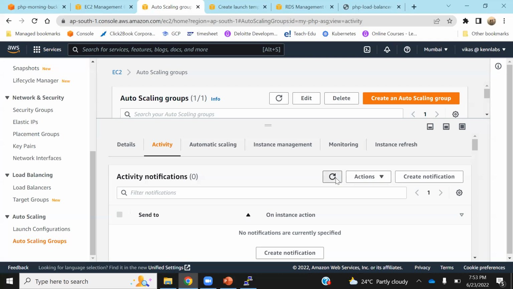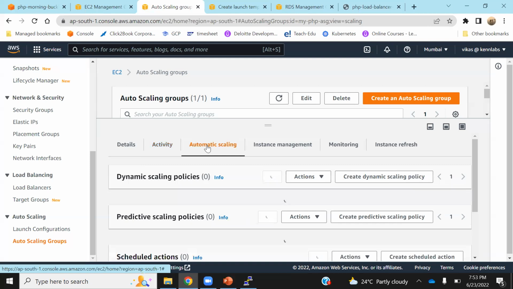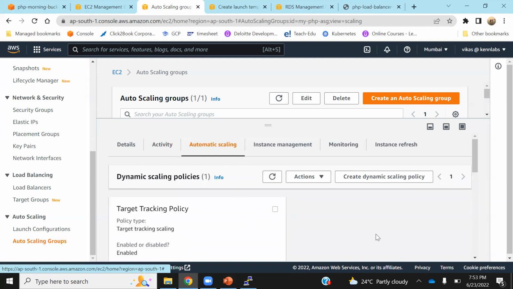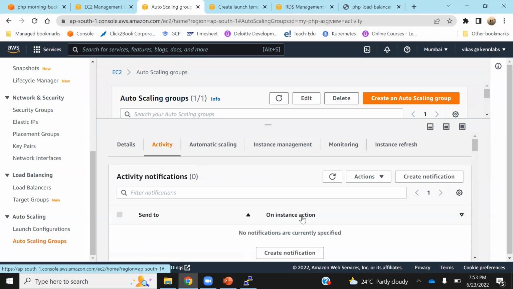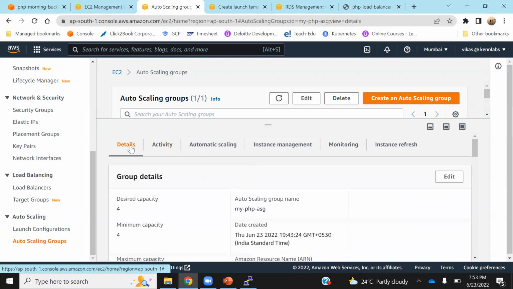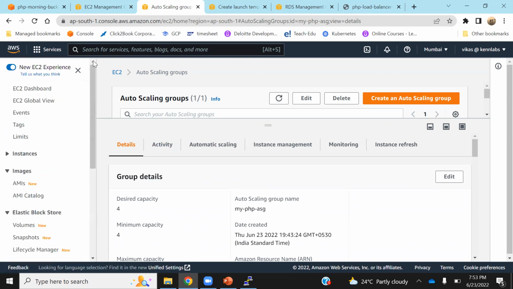There's no activity as of now. Okay, how come? Auto scaling group, automatic scaling. After some time it will, like timing. See, desired capacity, minimum capacity is 4. So after some time you will see 4 instances will come up.